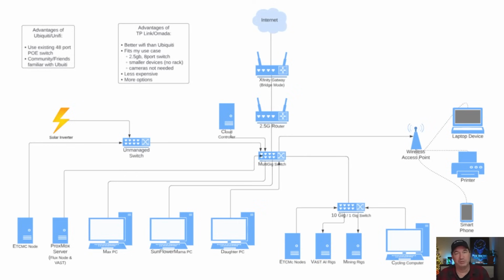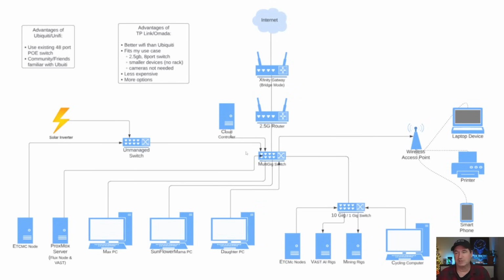So if I wanted to go fully 2 gig, with an 8-port switch upstairs and a 24-port switch downstairs, I could go fully 2 gig if I wanted. Now my plan is that this device down here where it says 10 gig, 1 gig switch, I'm going to do a 1 gig switch in the basement, because I don't need 2.5 gig going to the devices I have in the basement. Where I want 2.5 gig is the things that are in the den.